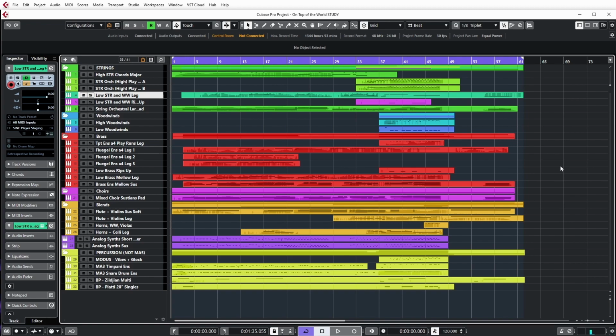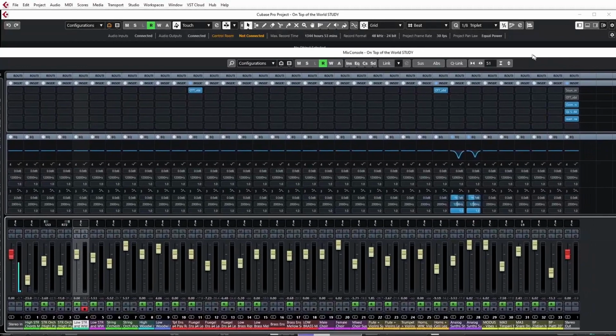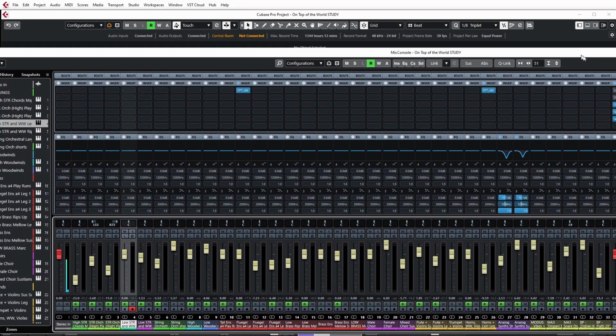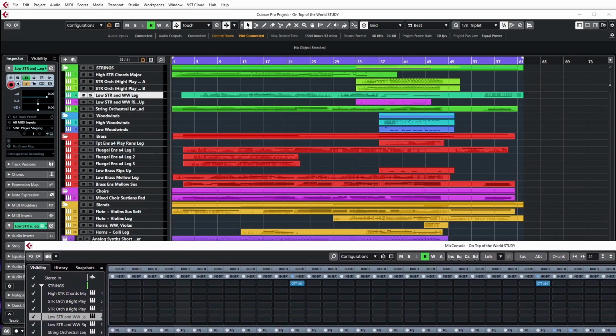Also, if you use the Cubase project file, you will get to see the mixer view. But usually in these tracks, I'm not doing much in the mixer view in terms of adding effects or doing a lot of EQ. So if you're just using the MIDI file, you're also not going to be missing much there.